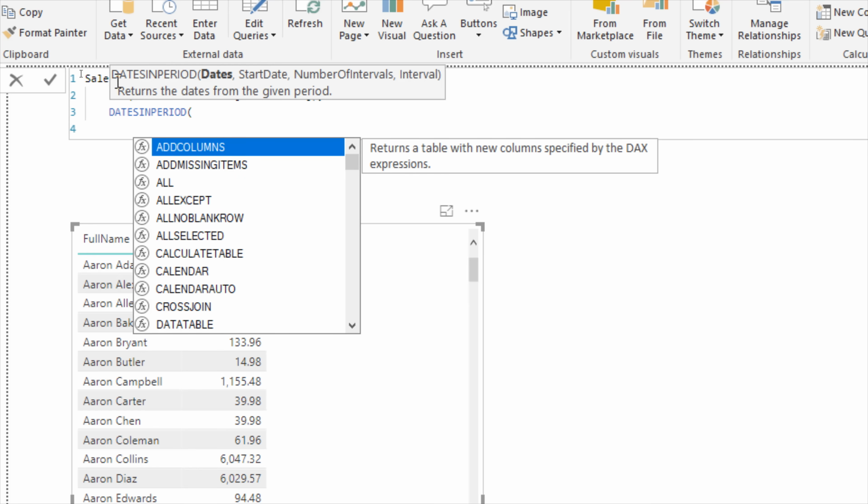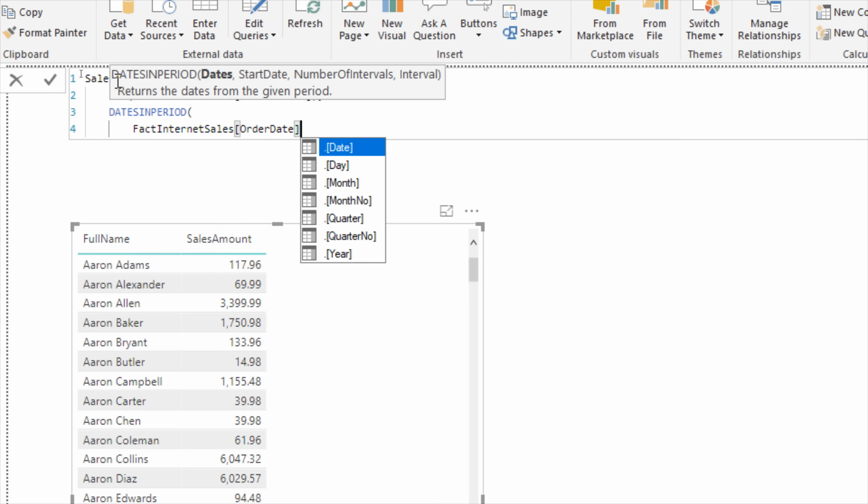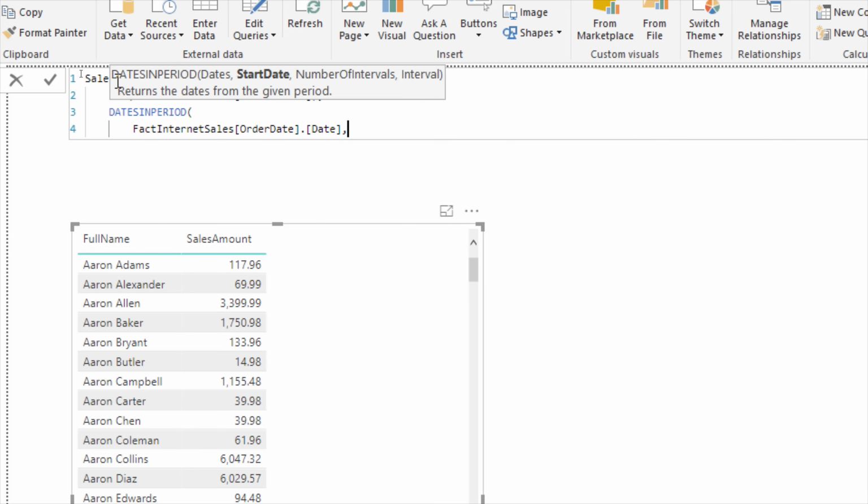Now in this example, I'm using the default date dimension of Power BI. If you don't know what the default dimension is, just check out my blog post about the difference between the default date dimension and the custom date dimension. I have a date field called order date, and because it is a default date dimension, at the end of that I type .date. It is quite important that you choose that .date. That means now we are dealing with a date field. If you use your own custom date field, then you don't need that .date.